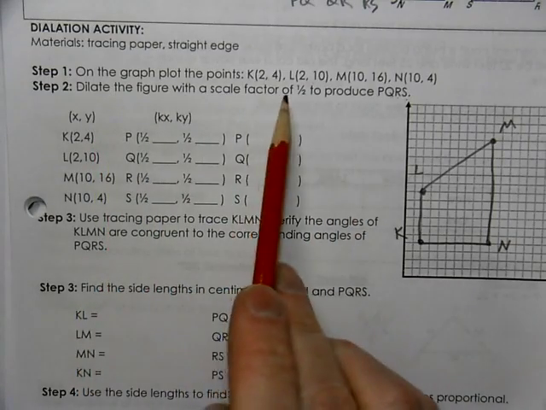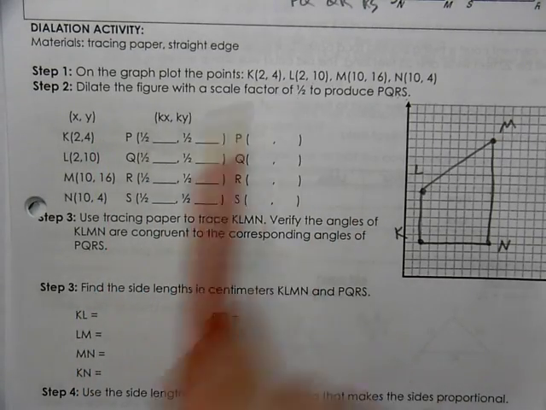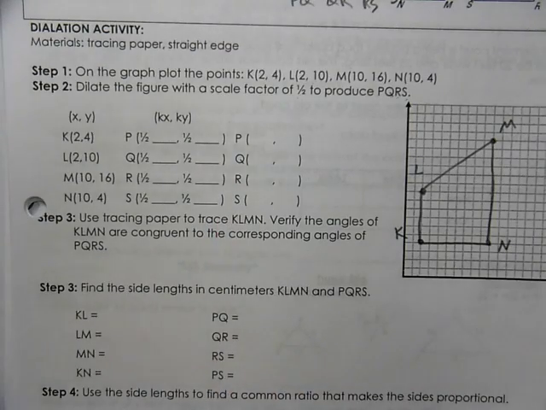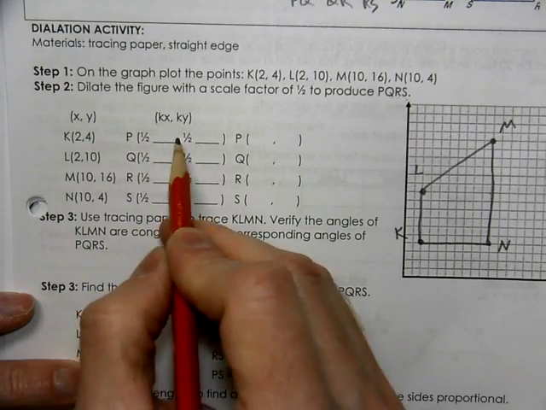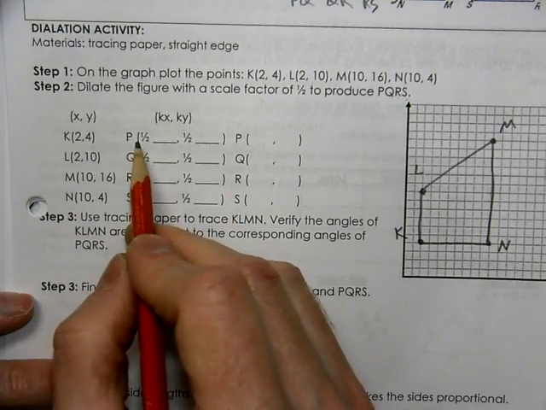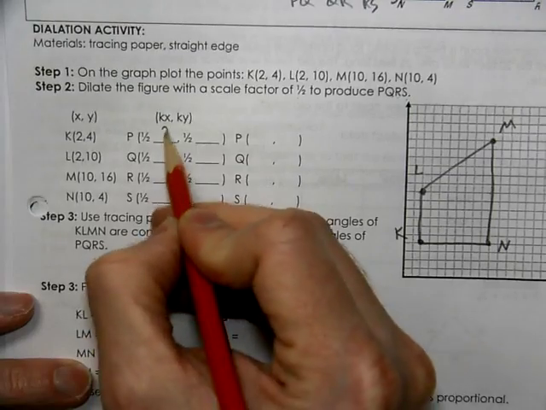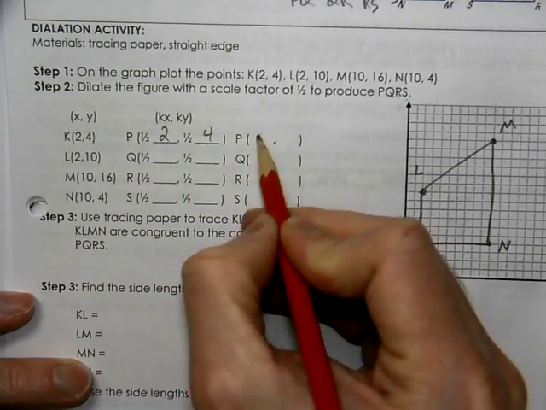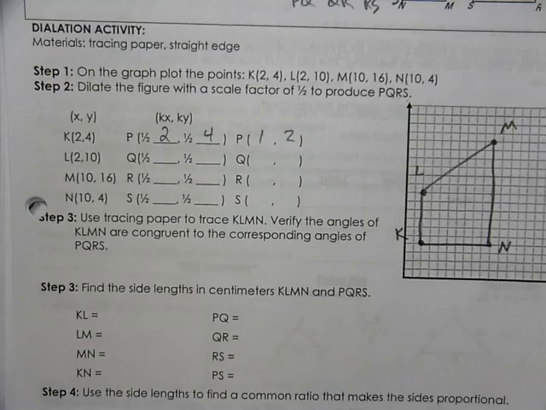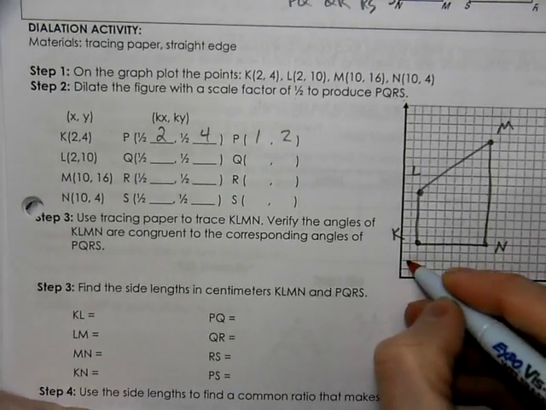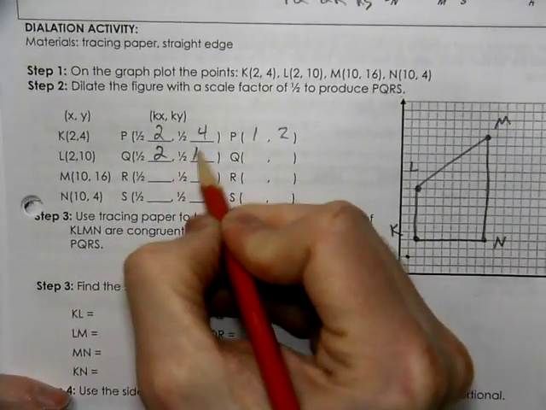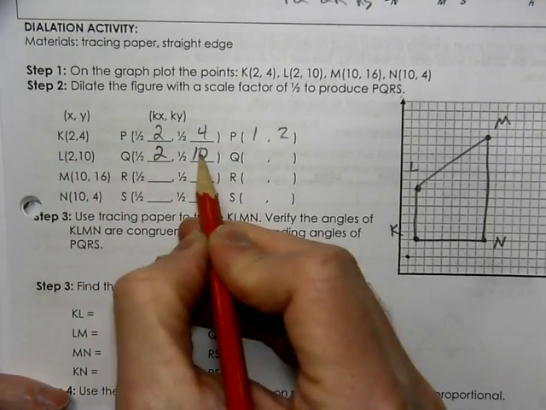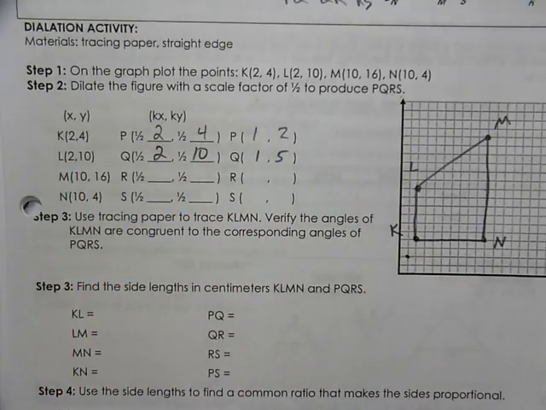We're going to figure out its coordinates by multiplying by our scale factor of 1/2, like we have earlier from a previous lesson. So to figure out point P, since the scale factor between these two shapes is 1/2, we're going to multiply the 2 and the 4 by the 1/2 and get 1 and 2. So we'll come over and plot that point 1, 2. Then we'll take the points 2 and 10 from the L and take half of each of those, which is 1 and 5.